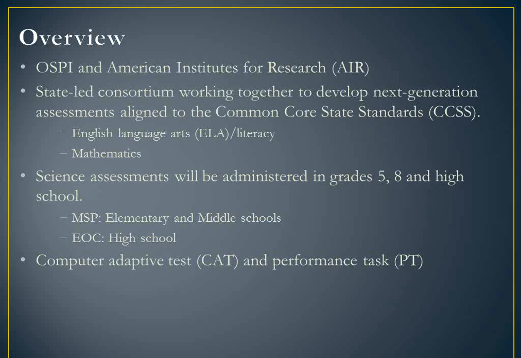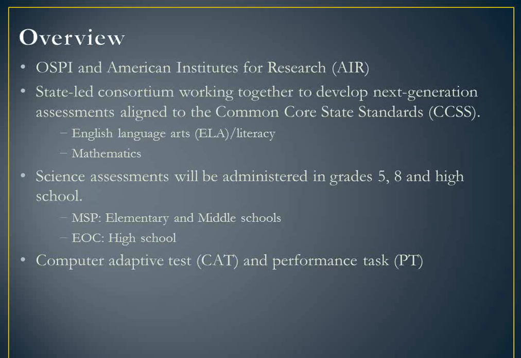And so based on their responses, the computer program is going to select the difficulty of the questions that the students are going to receive. So for example, the student receives a math question and they answer the question correctly. Depending on how they answer the question, the computer program is going to select a question that's higher in difficulty, and the same in reverse will occur.